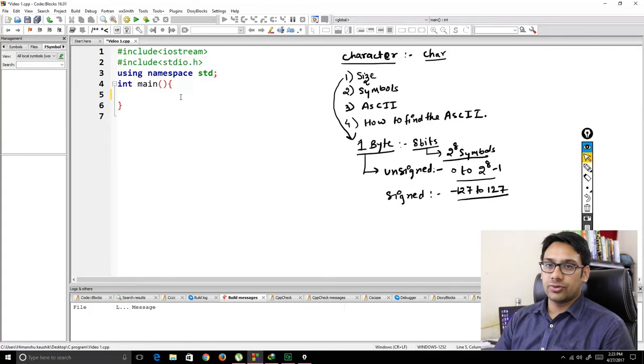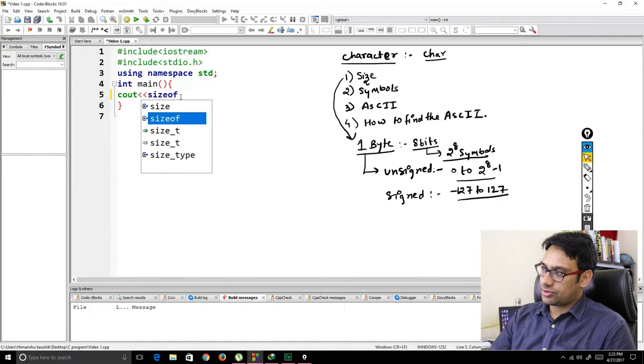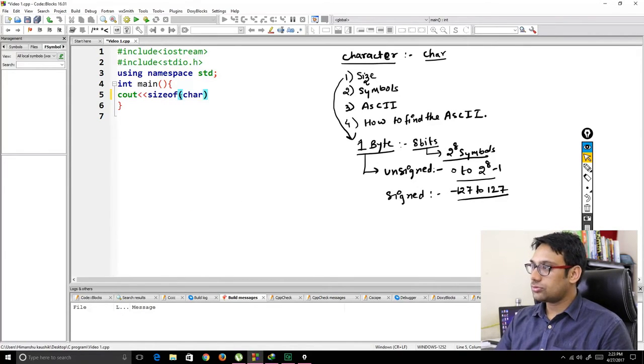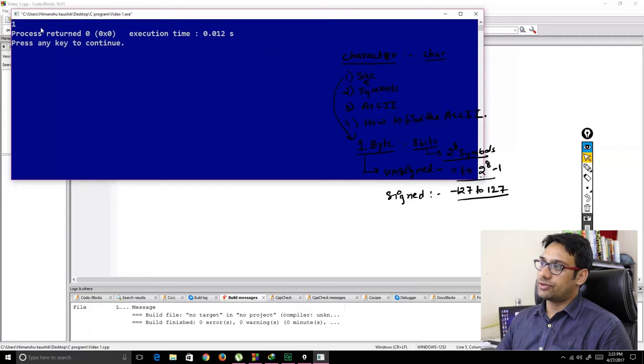Here I'm going to write a simple cout statement and print the size of character. Now if I execute this, build and run, you can see the size of character is 1 byte.